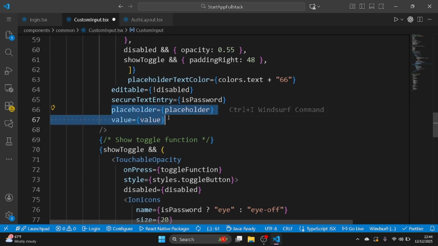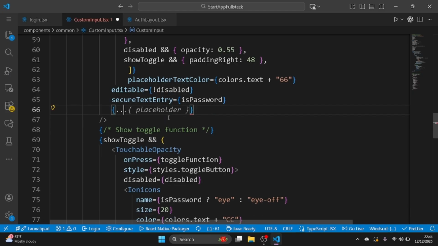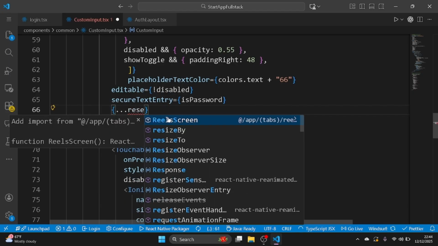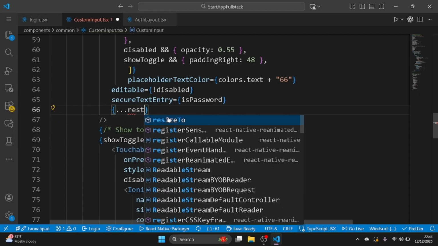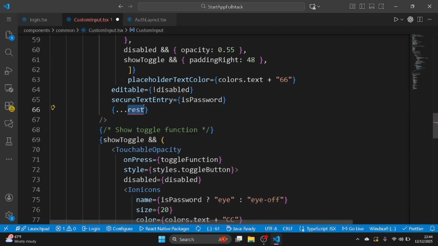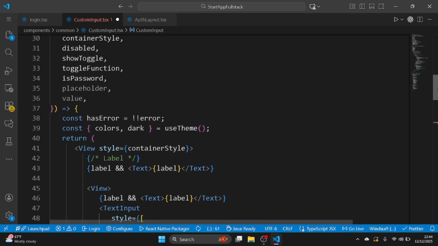I can remove this and just put the rest. So this will automatically add the rest of the props. Rest is missing. We need to add rest here.